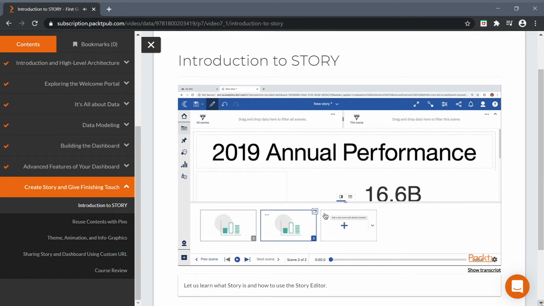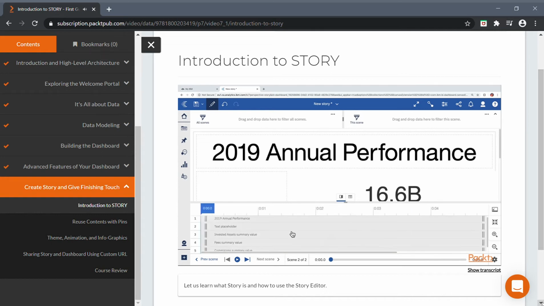And now we will look at something called timeline. We can control in what order and when the objects will appear on the scene by expanding the timeline. For that, please click on this open timeline icon. And now we can see that there are 5 objects on this scene and they will all appear at the same time and they are all going to be visible for 5 seconds. We can change this by simply dragging the objects on the timeline.